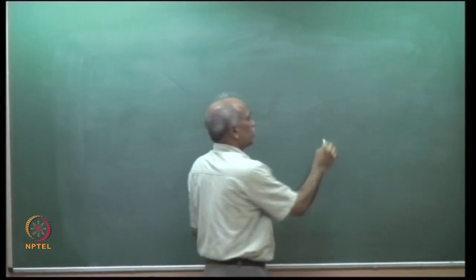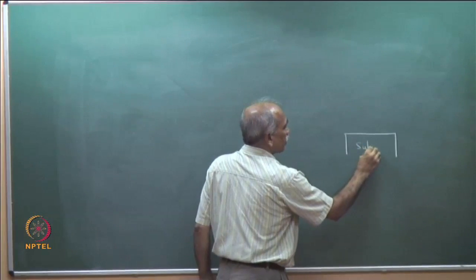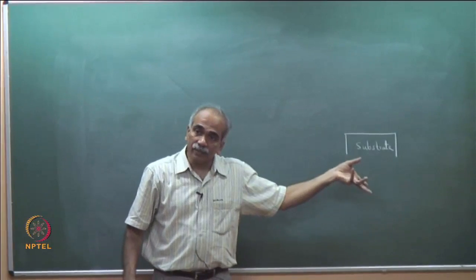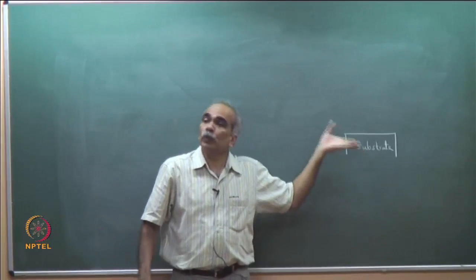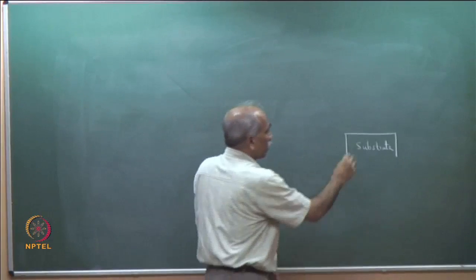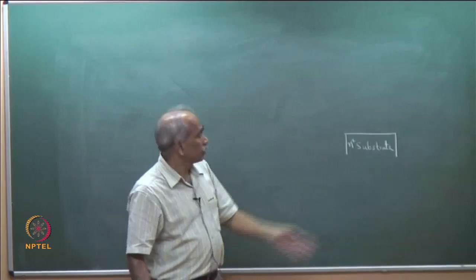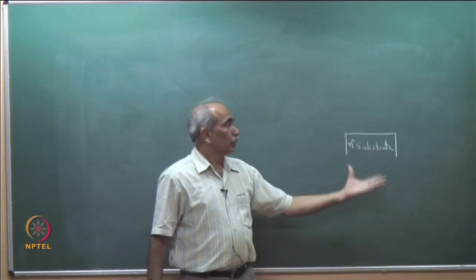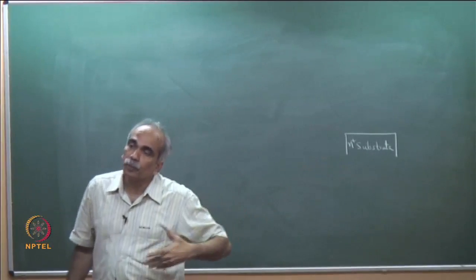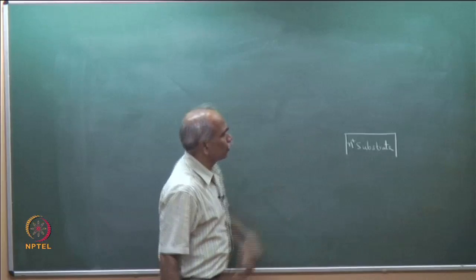Once you have the single crystal substrate, so this is the substrate. The two methods that I have described are to obtain the substrate. If you want doped substrates, in the melt, before the single crystal is formed, you include the required dopants in the starting melt, so that you get, for example, an N plus substrate. How do we get an N plus substrate? For example, if you add arsenic in silicon melt, then you will have an N plus substrate. So the dopants have to be added in the melt before the single crystal is formed, if you want a doped substrate. So we have a substrate, now we want to use epitaxial methods to grow on top.